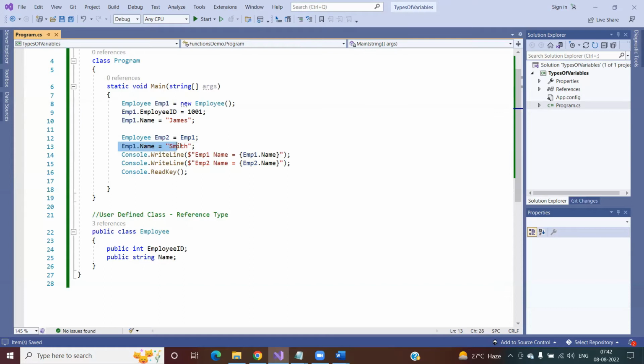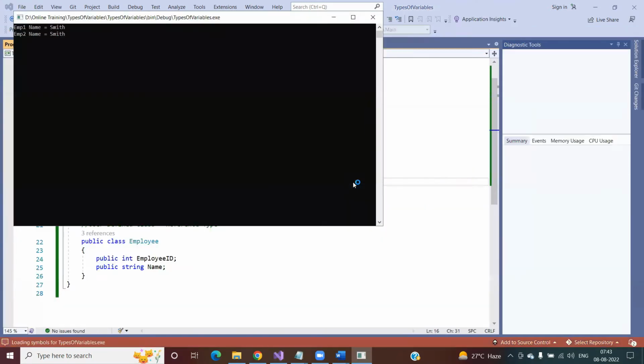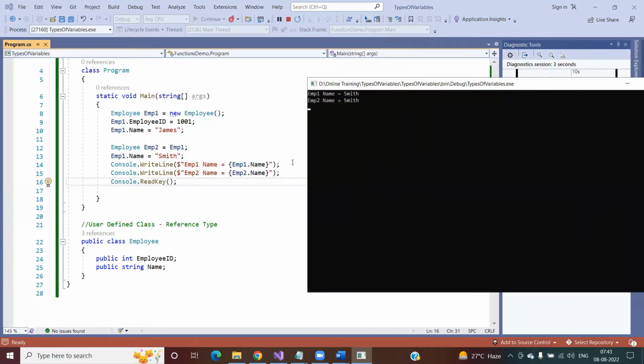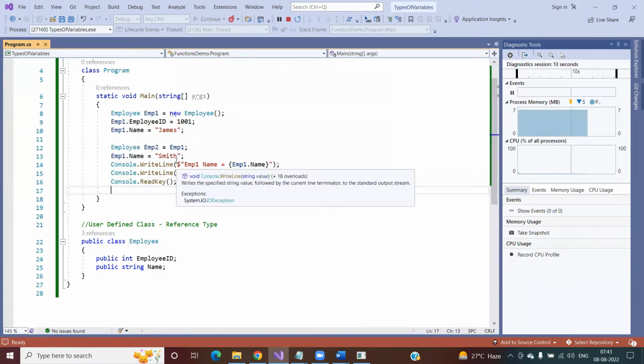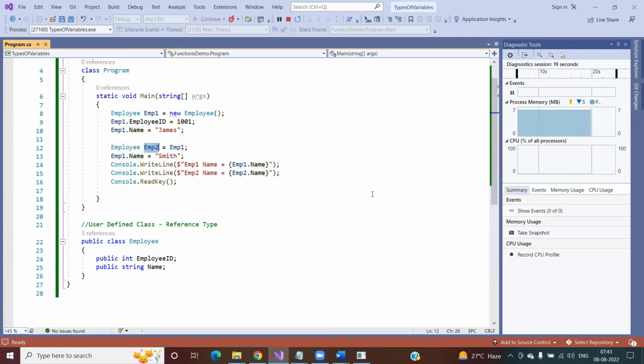In this case, if I'm printing emp1.name, it will print Smith, but emp2.name is not modifying the employee two object name. Now please observe. In both the cases, it is printing the name Smith, right? So people are actually getting confused. People are thinking that we are updating the employee one object, and once you update the employee one object, it is also affecting the employee two object. That means it is called by reference, because we are able to modify the value of one object using another object. People are thinking that this is called by reference, but this concept is wrong.